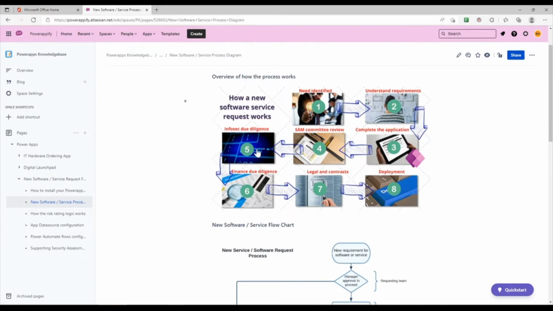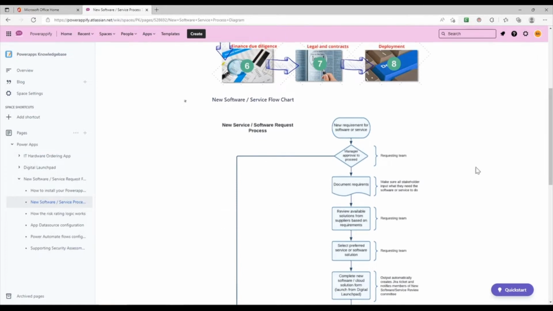And then as a part of that, there'll normally be an information security due diligence check. There may be some additional questionnaires, which we have templates for, that may need to be filled in by suppliers, depending on if they store or process any sensitive PII or other information. There should also be some kind of financial due diligence by your business. Is that a financially sound business? What are the charges to the business going to be on a monthly basis, implementation costs, all that kind of thing. Once agreed, we'll then move on to the legal and contractual element, and then deployed.